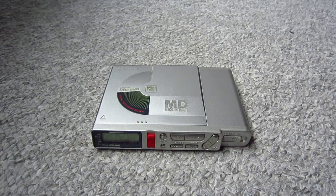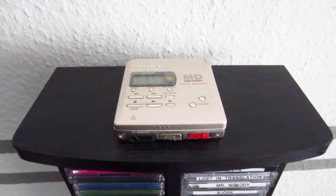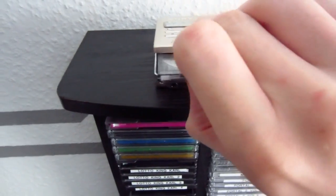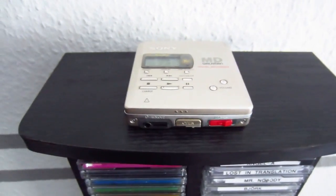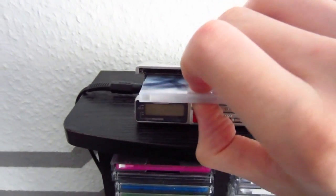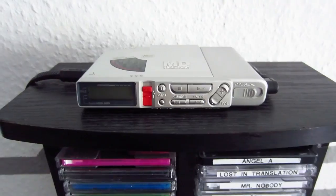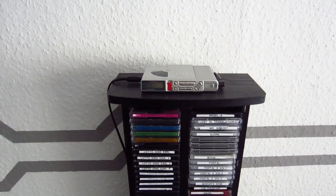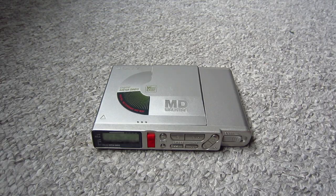You probably think, okay, if you want to listen to your mini discs on a portable, why don't you use one of your portables like the R55? Because the R55 is not really that suitable for a stationary mini disc player. For example, taking out the mini disc is a pain with the R55 if you're using it as a stationary, if it's just sitting there. But with the R37, it's a piece of cake. It's very easy to do, and I really love it. And as you can tell, it also looks very nice and very beautiful just sitting there as a mini disc player. So this is now my main device to play my mini discs on, and I love it. It's just a nice device.